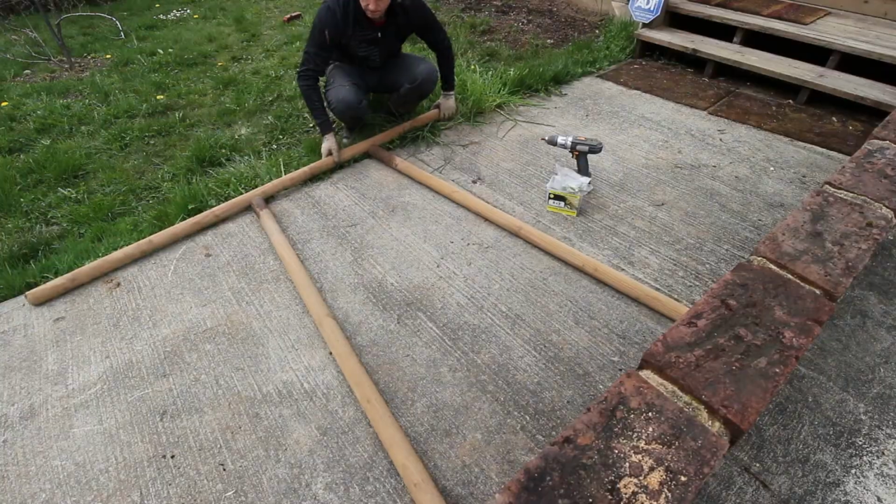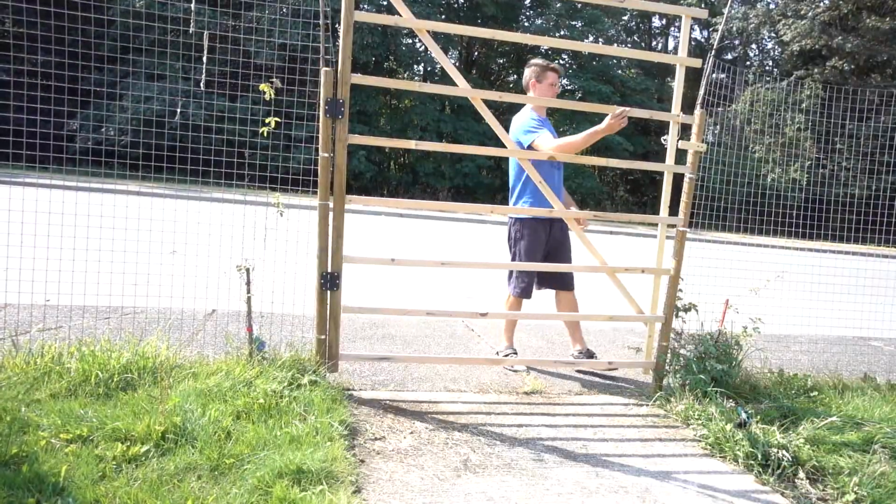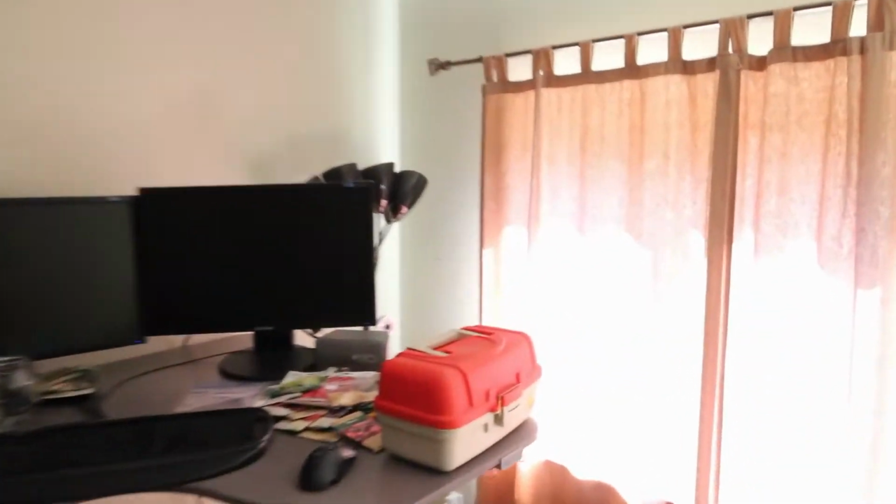On the previous episode, I constructed my gate and put up deer fencing. Now that my yard is protected from the deer, it's time to pick out the seeds for my garden. Now let's head inside. Bring over to my desk and you can have a look.